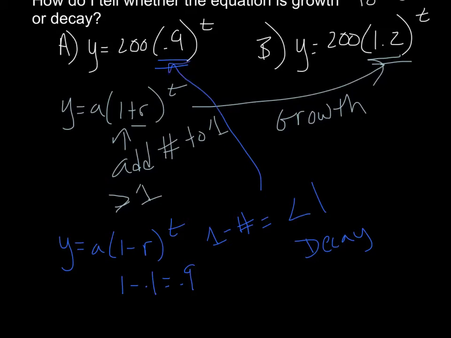All right? And so I just want you to be able to recognize it, because I think being able to recognize whether an equation is growth or decay goes to you understanding what growth and decay are. And so with decay, since I'm subtracting from 1, I should end up with something smaller than 1. And with growth, I am adding to 1, so I should end up with something bigger than 1. Is basically how that works. And so you'll have a few in your assignment where you have to look at it and decide whether it's growth or decay.